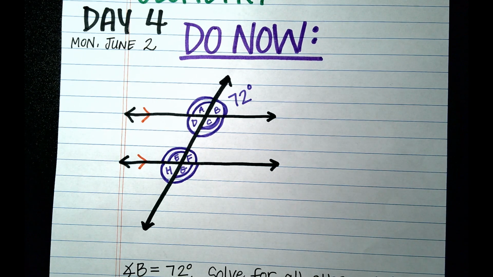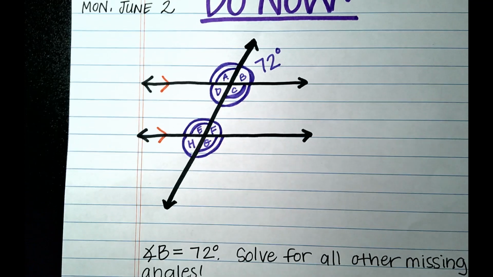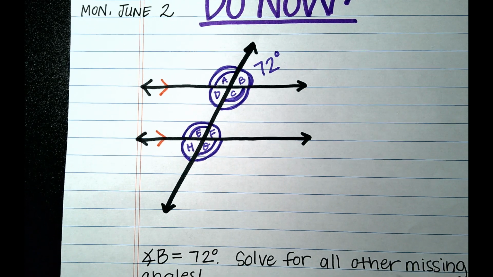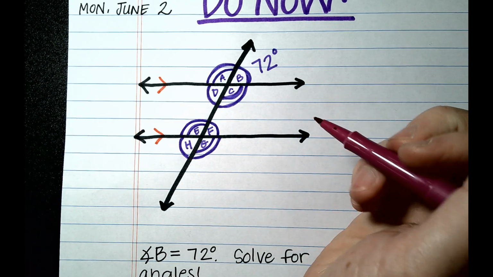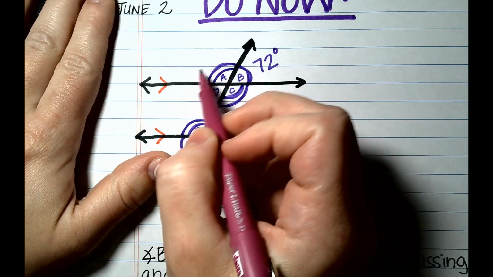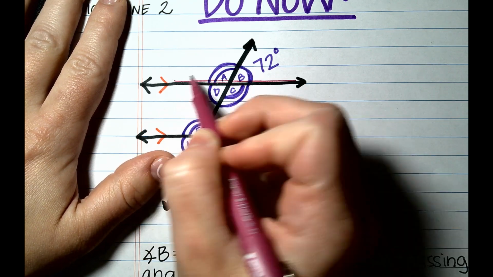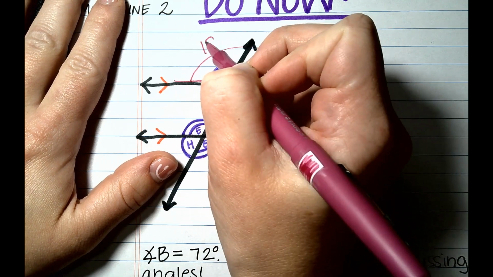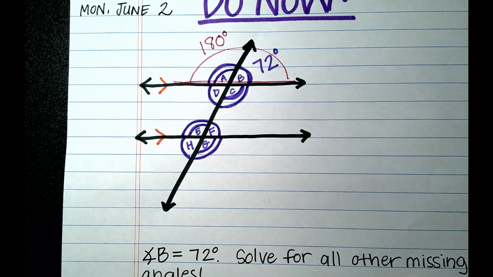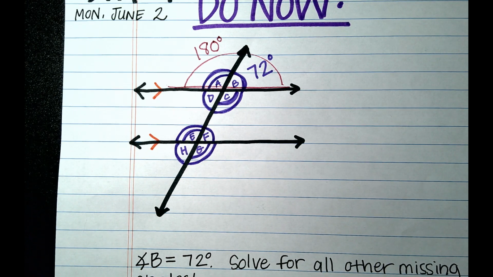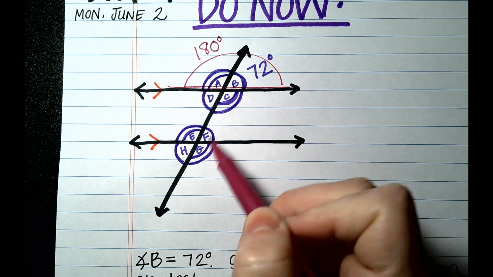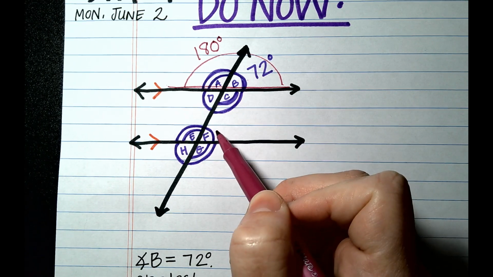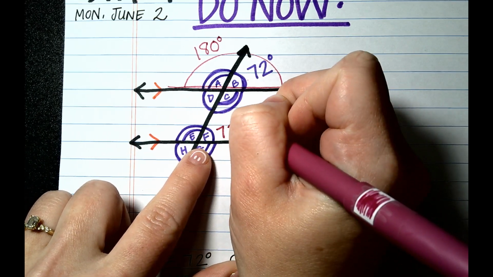So let's do that. Before we set up any equations, what angles do we already know? 72. We know 72 for B. What other letters do we know, Erica? You know, the flat line is 180. I know this flat line here adds up to 180 degrees. Okay, how can that help us? B and F should be 72 too. Which one? Say it again. F. F. Ooh, what kind of angles are B and F? Do you remember that word starting with a C?